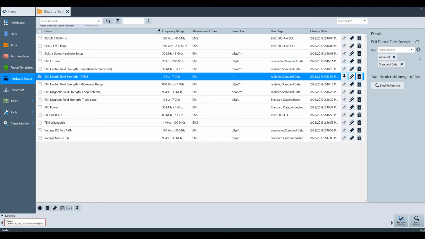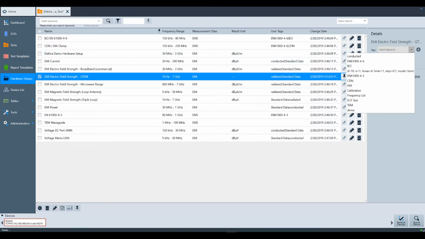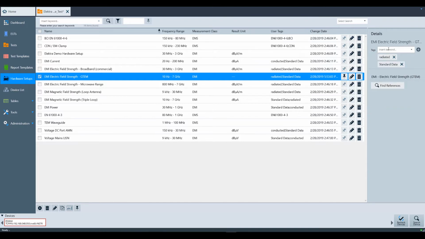The second tip has to do with making the most of ELEKTRA's database approach. In many places within ELEKTRA, you can search on many predefined tags that came with ELEKTRA when it was installed. A couple examples being calibration or EUT test, which would return the items whose test methodology is aligned accordingly. Even better, you can provide your own user-defined tags. These will also be searchable within ELEKTRA and allow you to introduce a personalized layer of searchability that you have complete control over.